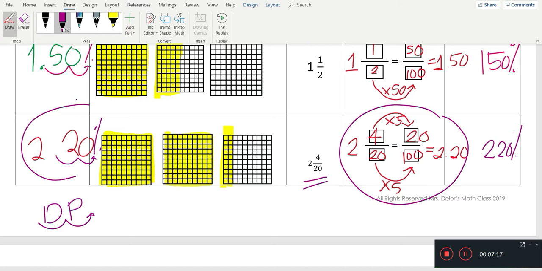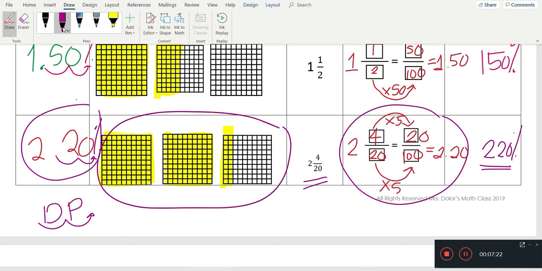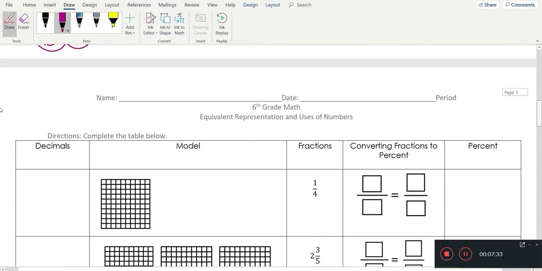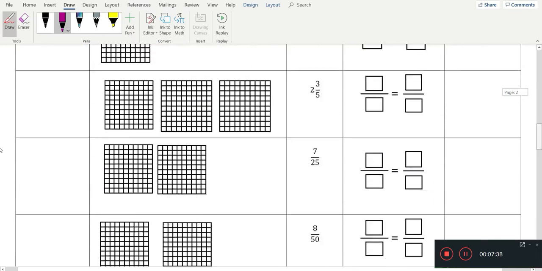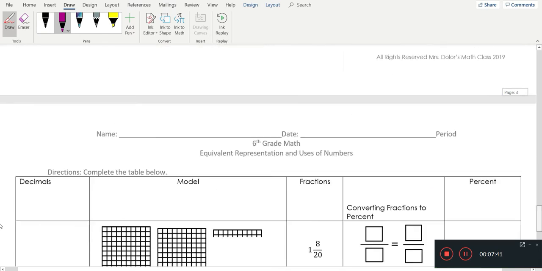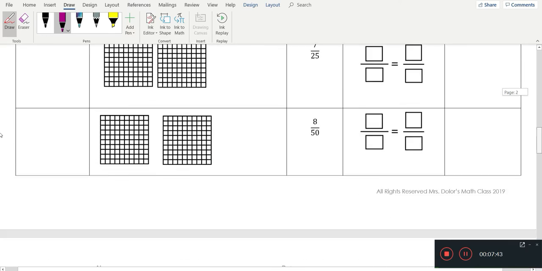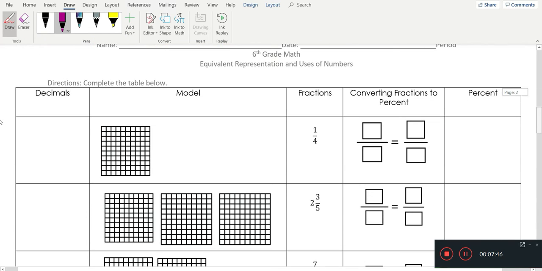We created the decimal, we write the percent, and we know how to model it and shade this on the per 100 cubes. Okay, so go ahead, you can pause this video so that you can try on your own the 3 more pages that I have created for you. Then once you're done, you can continue watching and compare your answer to my work. All right, go ahead, pause this video.